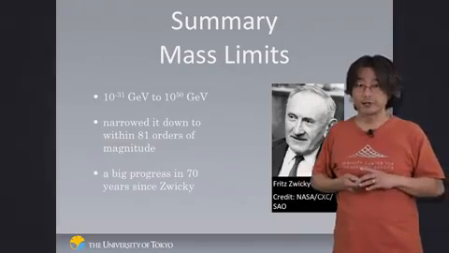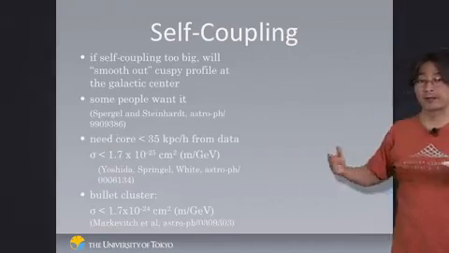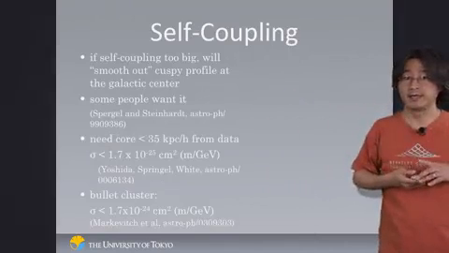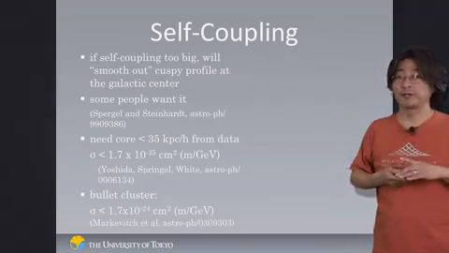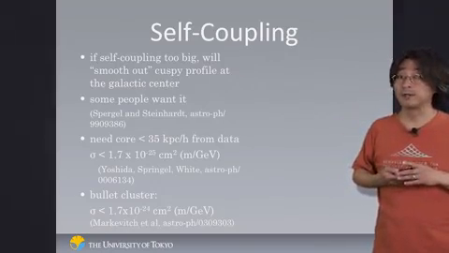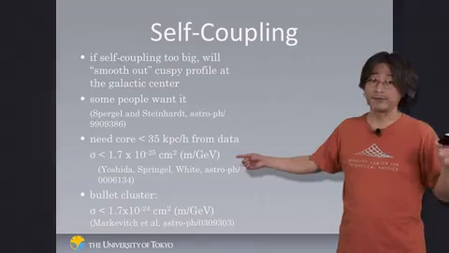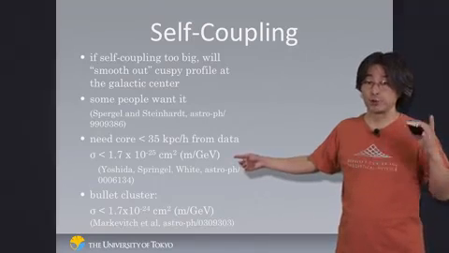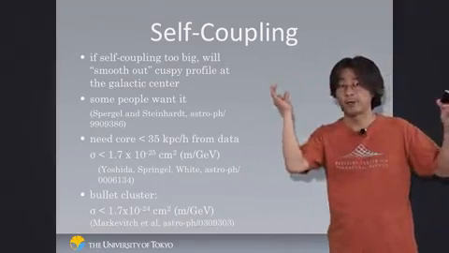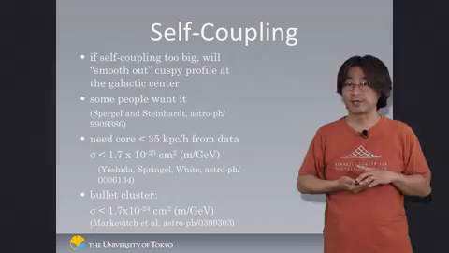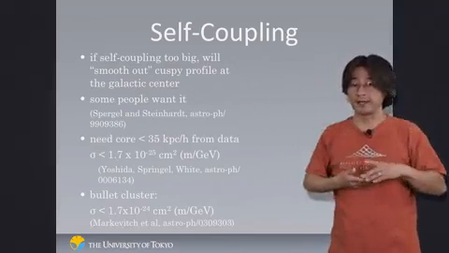Another piece of information is again a very weak piece of information. We know that dark matter passes through each other in this colliding bullet cluster. So we can also limit how often the dark matter can interact with itself, namely something called the scattering cross-section. Again, if you're not familiar with the idea of cross-section, don't worry about it. This basically tells you the size of dark matter when you scatter them against each other, and that tells you how probable it is that the dark matter would get scattered by each other.